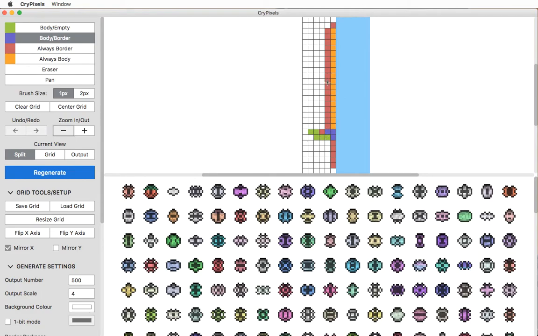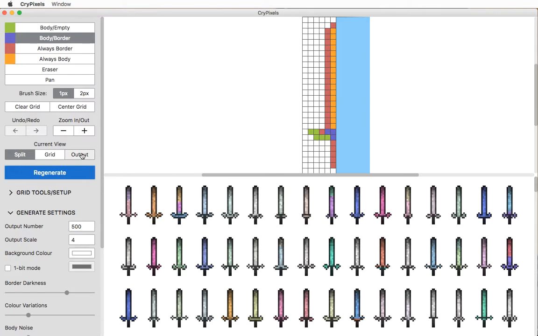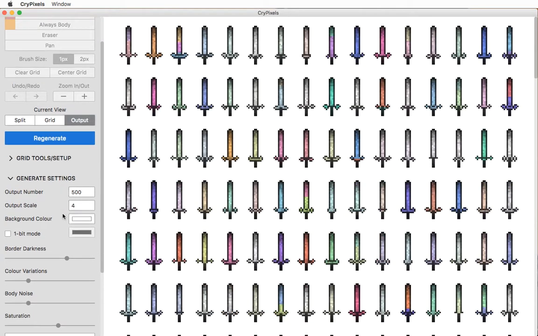So here we've defined pretty much the shape of the sword and the handle, and all we're letting the software do is basically do this area here and also the colouring. So you can use it to generate a lot of variations of something more defined in shape. And if I go ahead and generate these, you can see here the swords.